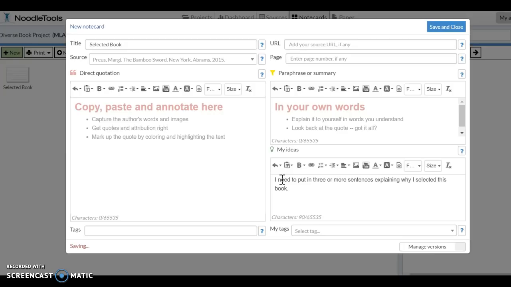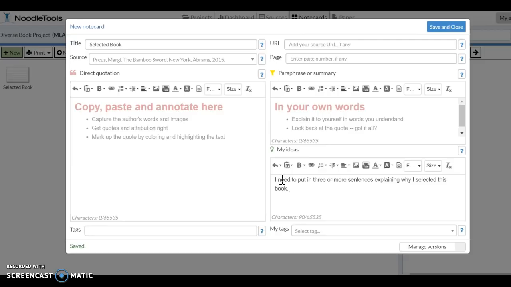Okay, so I might explain here that I have some kind of personal connection to the book, or I might just explain what is it about this book that intrigues me.